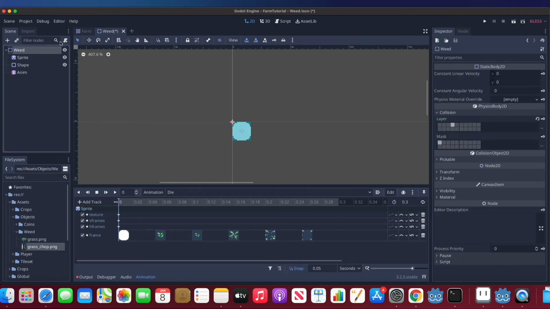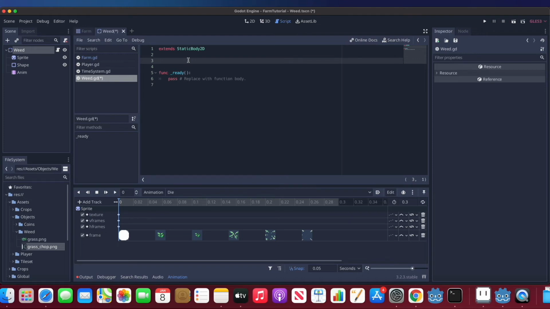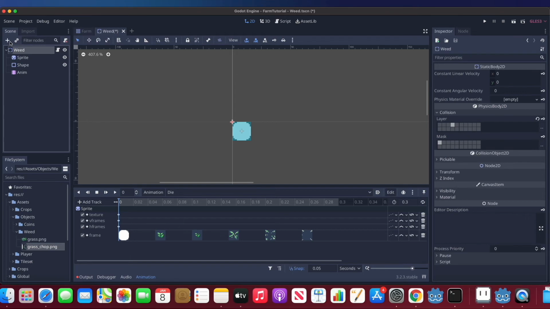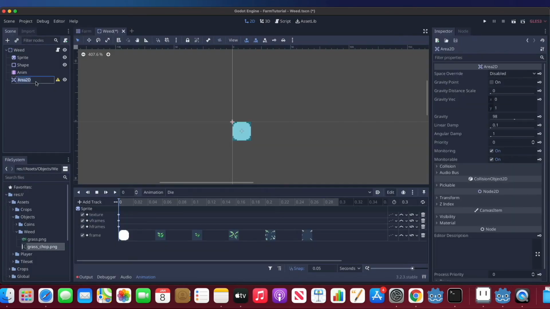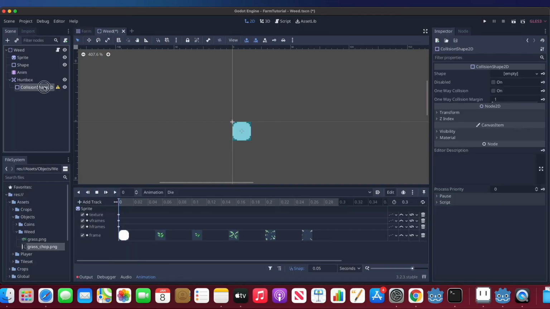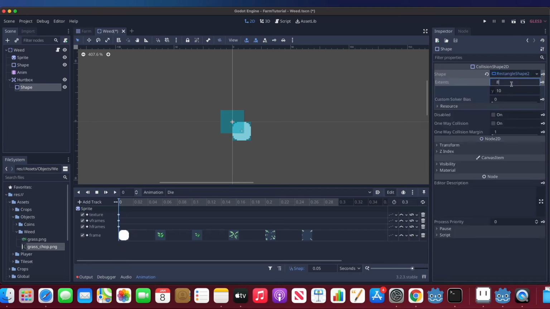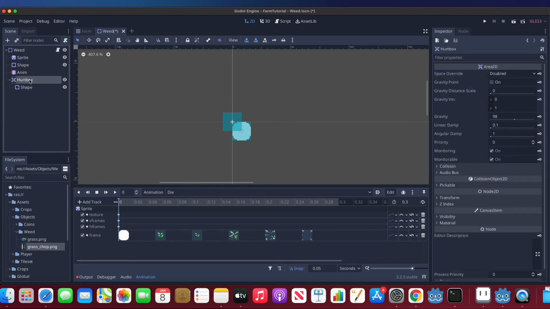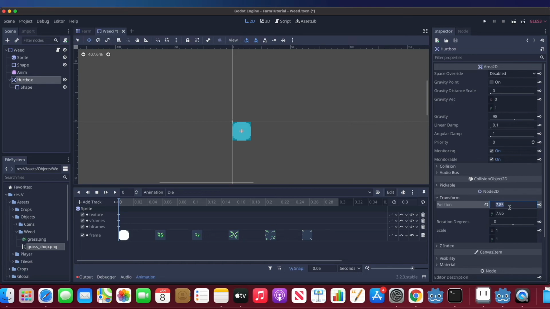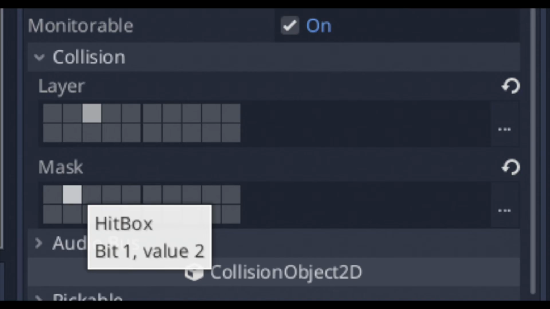Now we can move to add a new script for weed. Oh, before that, we also need to add a Hitbox as a hit receiver in Weed. This is a pretty common design in games, but you can definitely play around with it. For layer, choose Hitbox. For mask, please choose Hitbox. I made a small mistake here. Cool, get back to the script.